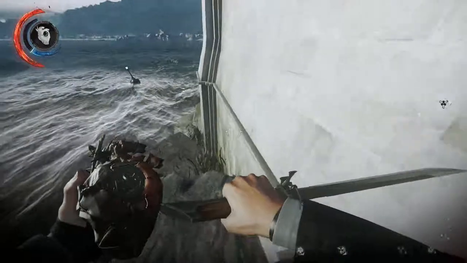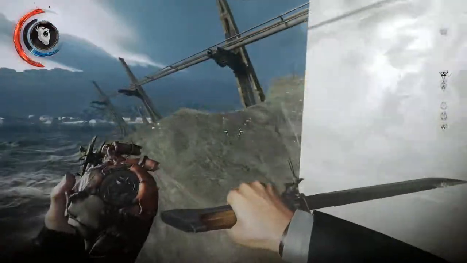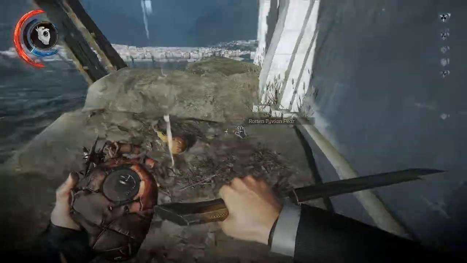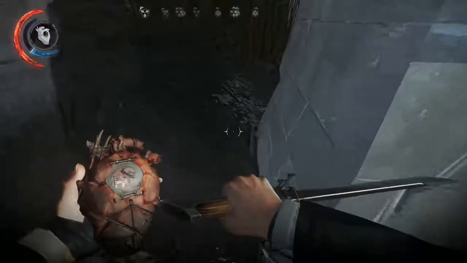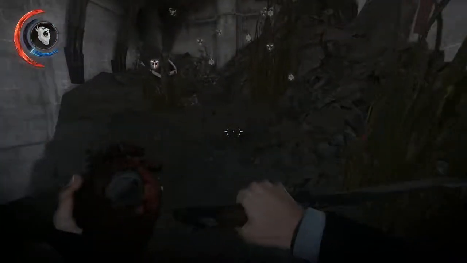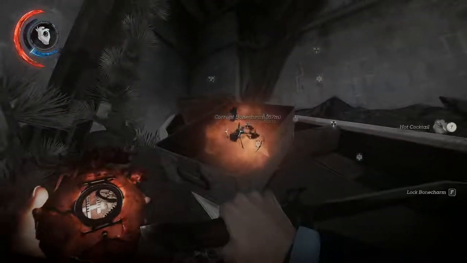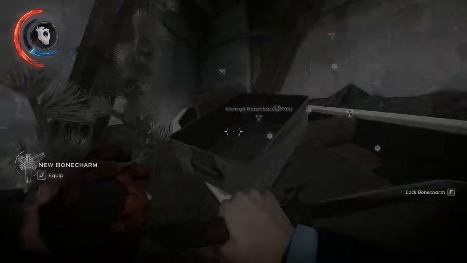Oh, the graphics are good, aren't they? I mean, look at that. That's top notch. And no point eating that. The rotten fruit doesn't give you any health. And there's a bone charm, number one. Nom nom. That was easy.